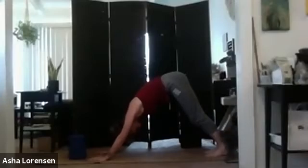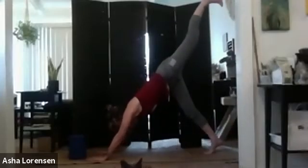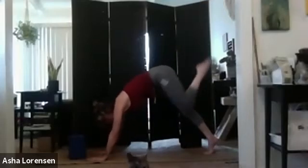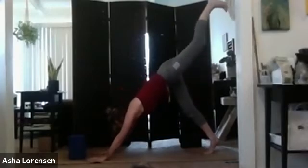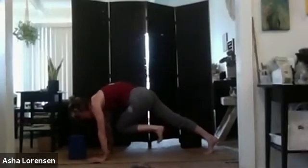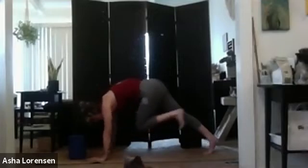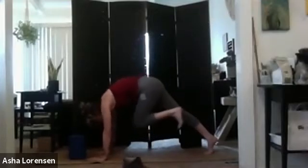Now we're going to work through that second side. So this time inhale the left leg nice and high. And then exhale, shift forward, left knee to left elbow, pause. Inhale, left leg high. Exhale, left knee to right elbow. Use the core, use your obliques. Inhale, left leg lifts. Exhale, left knee to your nose, pause.